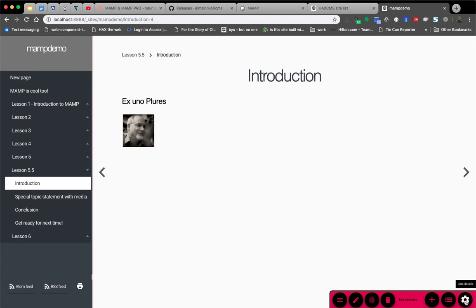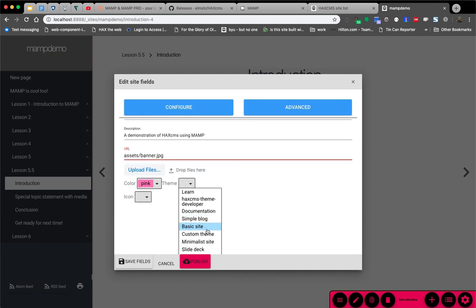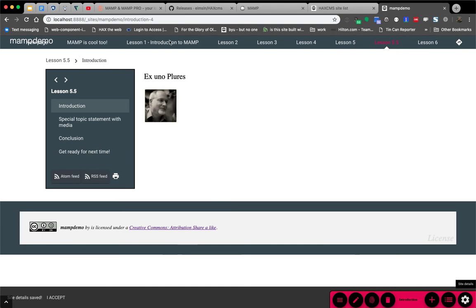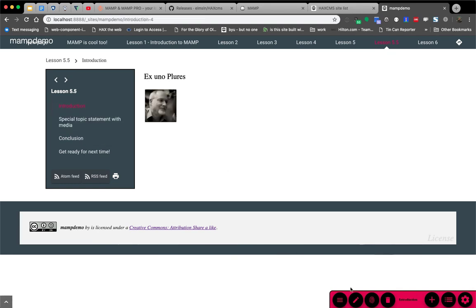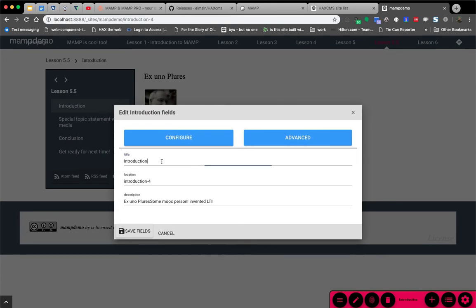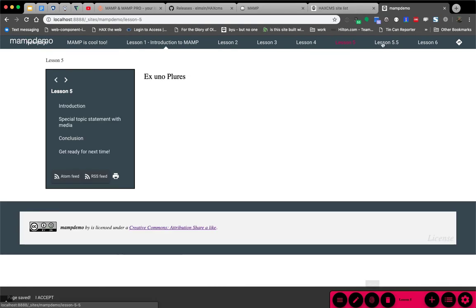So if I, for whatever reason, said, I don't like this design, let's pick a different one. Let's try Basic Site. Basic Site takes your initial topics and it strings them across the top of the interface here, and then you drill down into them here. So there's that Dr. Chuck there, right? Maybe edit this, and it shouldn't be called introduction, it should be called like Dr. Chuck and Dr.-Chuck. So when I hit save, we get our updated material.